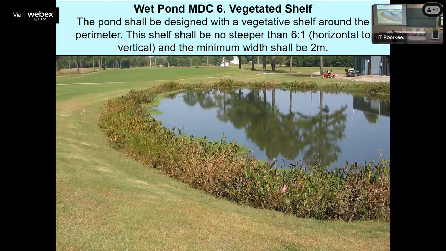FYI. Now, I mentioned, and it's on the screen here, that the aquatic shelf is 2 meters wide. Anyone want to guess why in America we would want it to be 2 meters? I mean, we could have it be 1 meter and be okay, right? 1 meter would be okay. Why do you think we need it to be 2 meters? Well, here it goes.